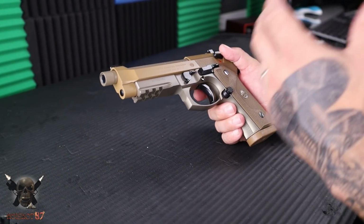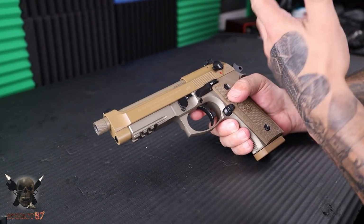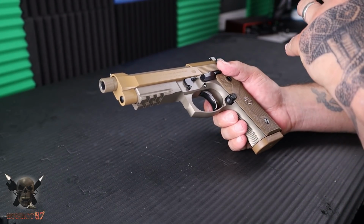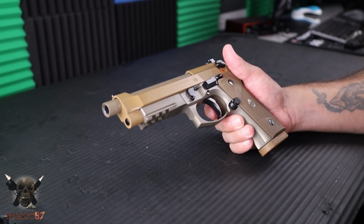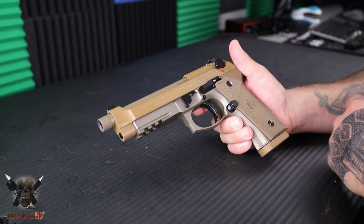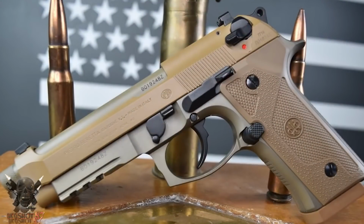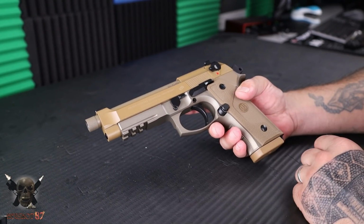Another thing that's impressive about this gun is just how easy it is to work the controls on it. I mean, you wouldn't believe how easy it is to get this slide back, especially with the hammer back. It's such a pleasure to actually just run this gun, and the function and the fit and the finish is amazing. So this one is a little bit different. You have kind of that tri-FDE coloration in there. Almost has more of an olive look on the steel part of the frame, with a double to single action as well.